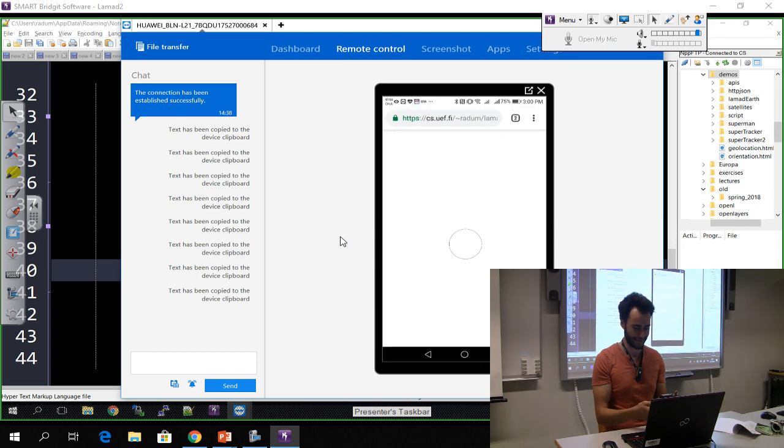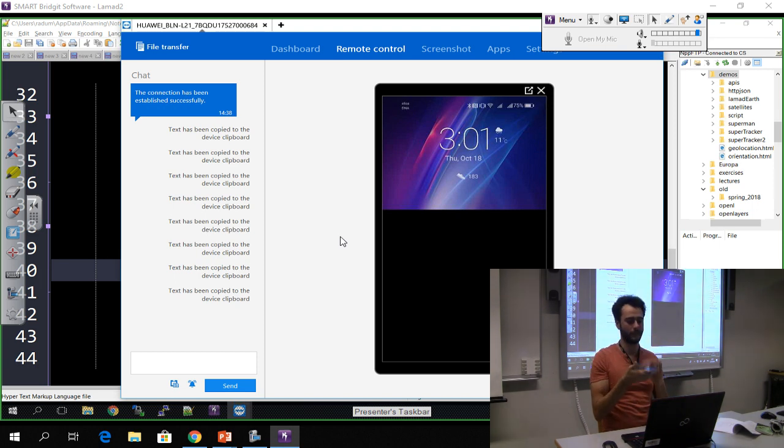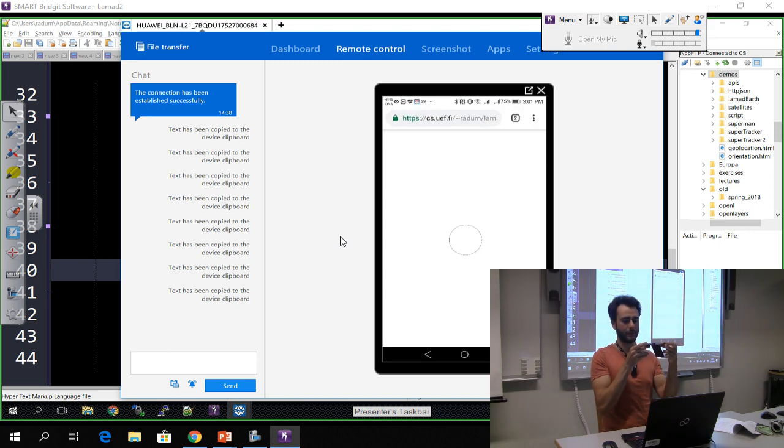Okay, probably I should have changed my wallpaper. But yeah, okay, so what this means is if the phone is going to be flat like this, the ball is going to be in the middle.